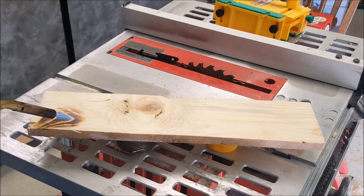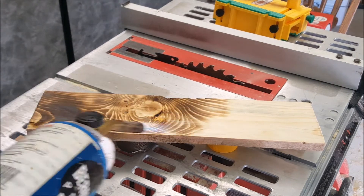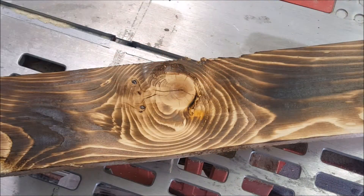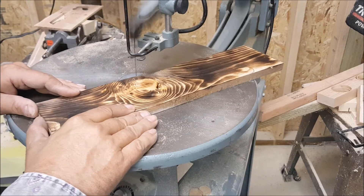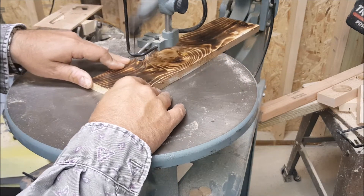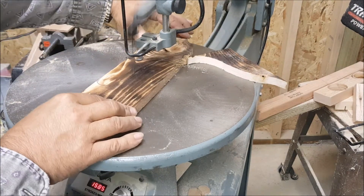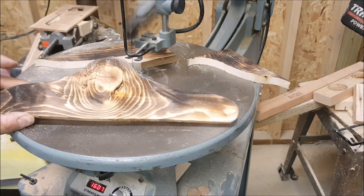As simple as projects get, this is one of the simplest projects you could do. You could use an oval cut piece of wood, a rectangular, or a square — the preference is all yours. The piece of wood we decided to use was a pallet piece of wood; it had a nice wood knot in the middle. We decided to use the torch to bring out the high contrast and definition of it. You can use a jigsaw, a scroll saw, or even a hand saw — I used a scroll saw to make this design.